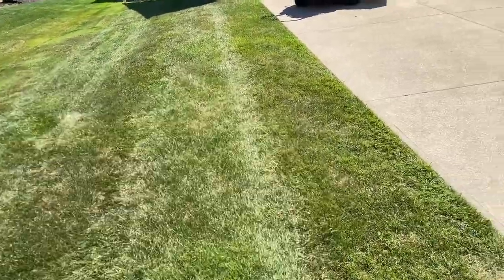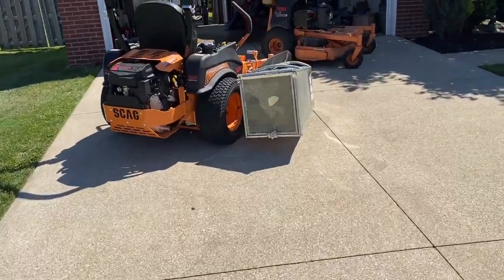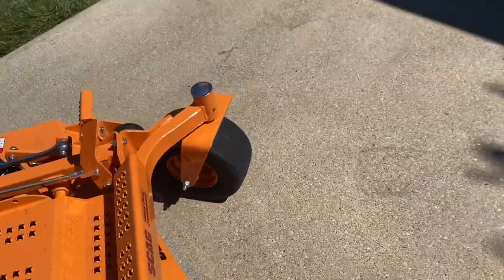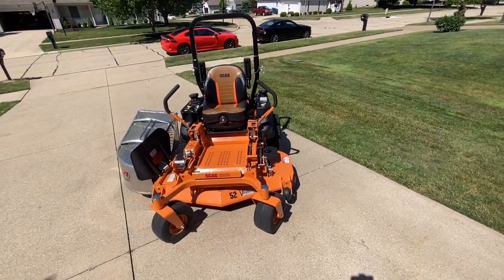The one complaint I have about this mower is this pedal here. When you're mowing and you want to lift the deck up a little bit, you just don't have enough room to get your foot there.